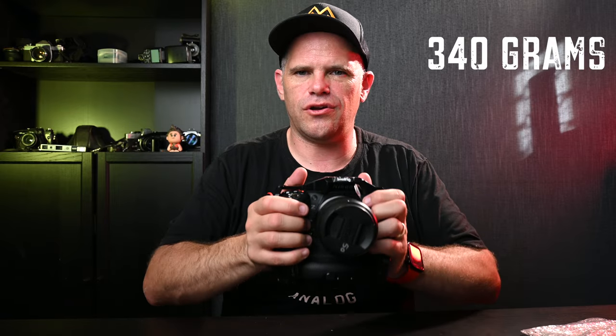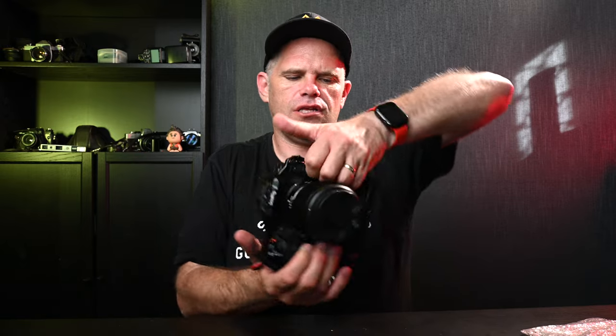The whole thing is fairly light, but once you put it on your camera you can already feel some of the weight. This feels like more of a permanent accessory, like an L-bracket — this is not something you put on for one day and then take off. You could, but it'd be a bit of a pain. It also gives you the ability to carry the camera various ways and you can mount it quite easily to a gimbal. You could stick this in your gimbal and put other things on your camera if you had one of the heavier-duty gimbals, like the DJI Ronin RS2, which I think will be able to handle this.